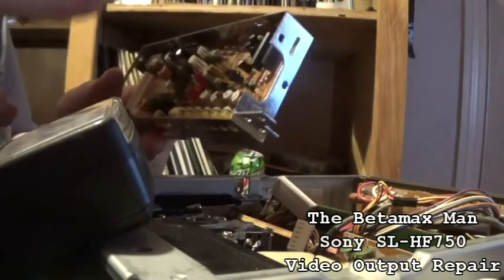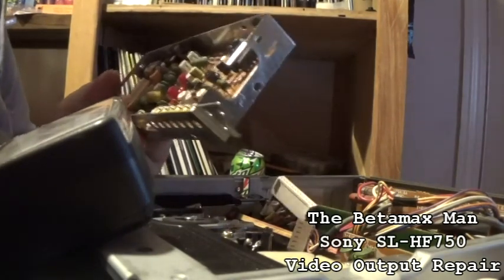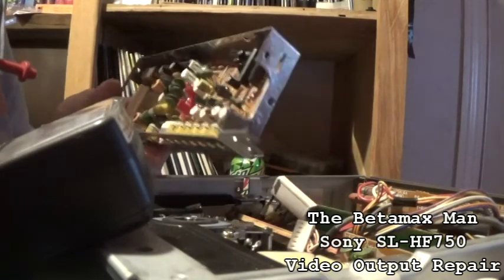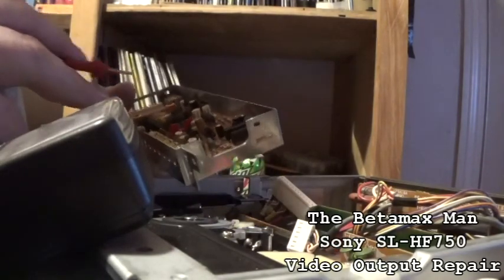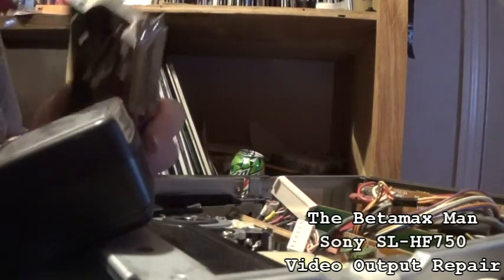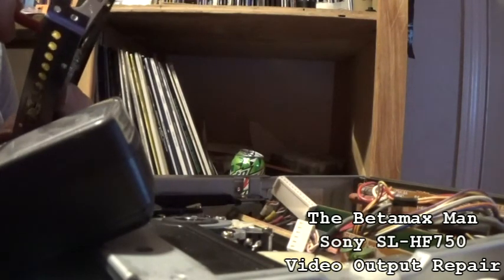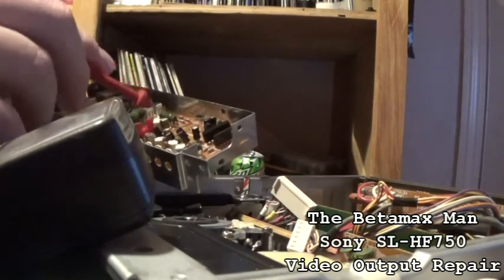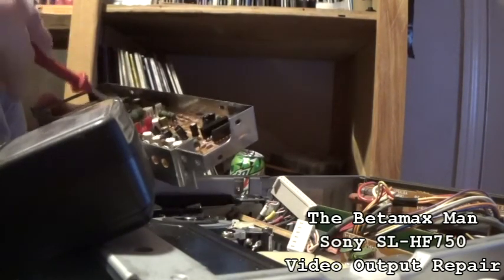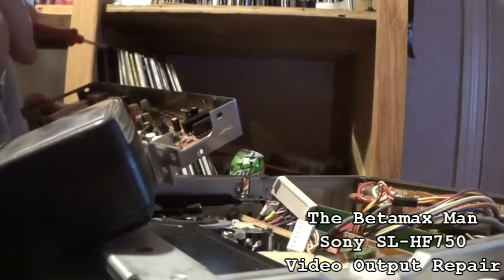Our picture quality was really bad in the beginning, and then I let it warm up a little bit, and then the picture improved. The picture was still bad. It did have dirty heads, so the dirty heads were some of the reason why the picture was bad, but then we lost our video. We just completely lost our video. So what happened is, I think that the capacitor, I do see some wetness underneath here. I think this machine had sat for a very long time, and once power was put to the unit, the capacitor started to build up a charge, and it was working, and then it blew its seal.